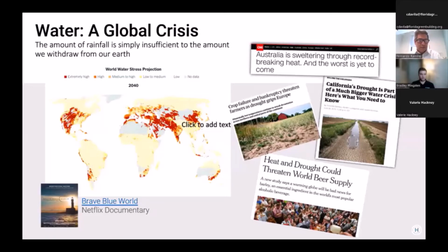We are all familiar with the news that has been occurring for the last couple of years globally, talking about the water crisis. It is a challenge to the global community, given climate change, increase in population, and a number of different factors that are impacting the significant water crisis that we are experiencing. It's important to note, though, that a lot of these challenges are not just in third world countries or outside of the US. If you note by this graphic here, many of our challenges are right here in the United States and on the West Coast, primarily, as you hear about the Colorado River and Lake Mead and the challenges and threats to the economy and population on the West Coast, California, Arizona, and New Mexico. But it's also important to understand that all of those challenges also exist in different parts of our country. And we'll talk a little bit more detail about the challenges in Florida today.